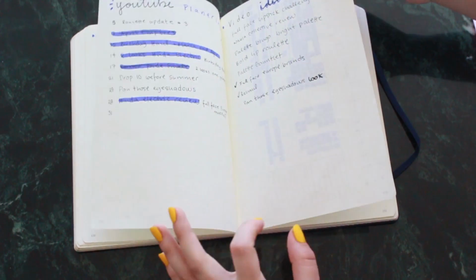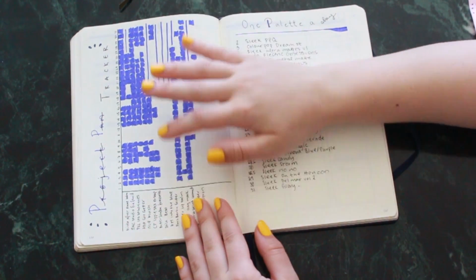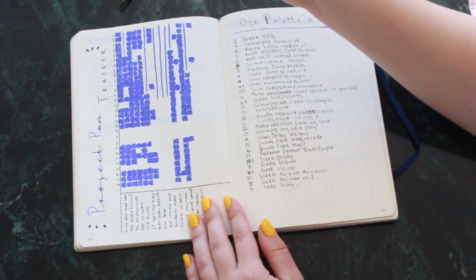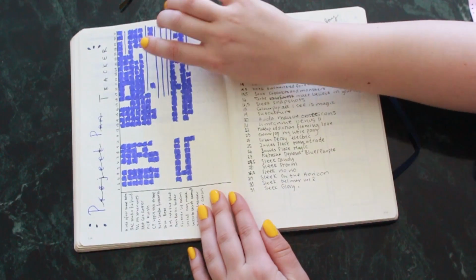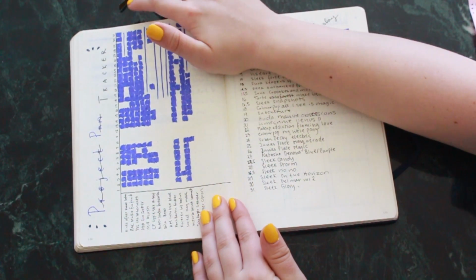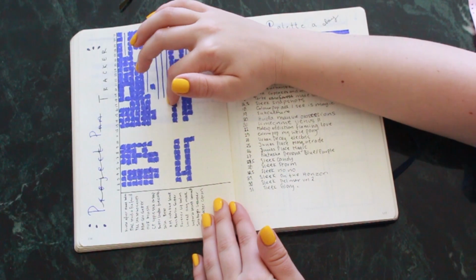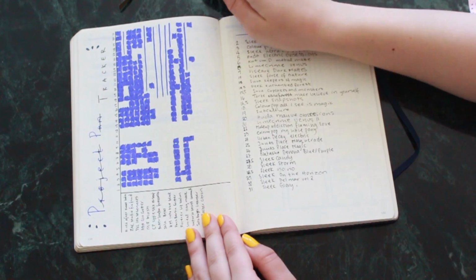And then I had a YouTube planning and YouTube ideas, and then I had my project pan tracker. I like this one more because one, I filled it in all the way. And you can see here I did not use any makeup, but basically I wear makeup every single day. But then I also started doing lines, like here I finished this product, so I did a line, and this one as well, I finished that one, and these I stopped using just because the project pan ended here. And then this one I used up as well.